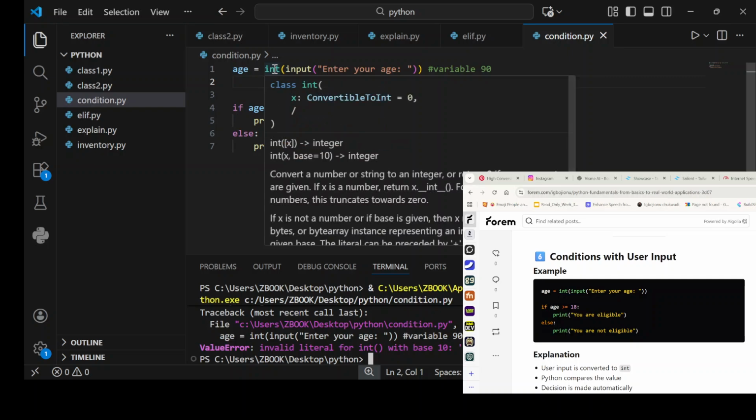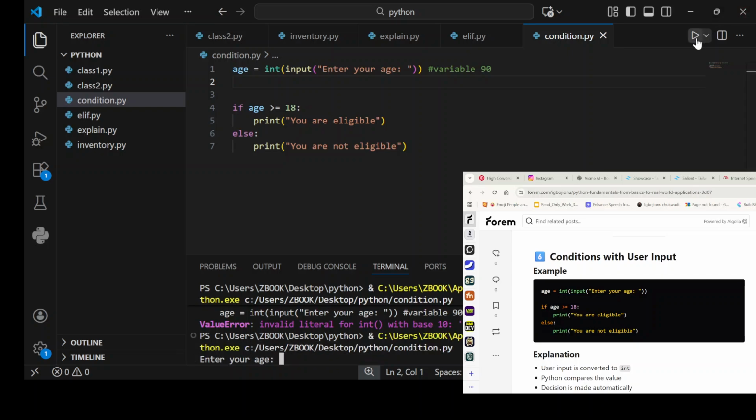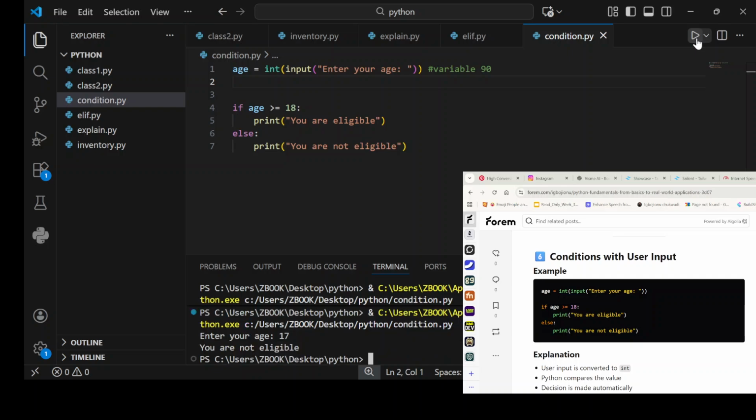An integer. An integer. It didn't work. So let's run this code again. So let's do 17, and yes, we're not eligible. So always remember to convert to the most appropriate type.